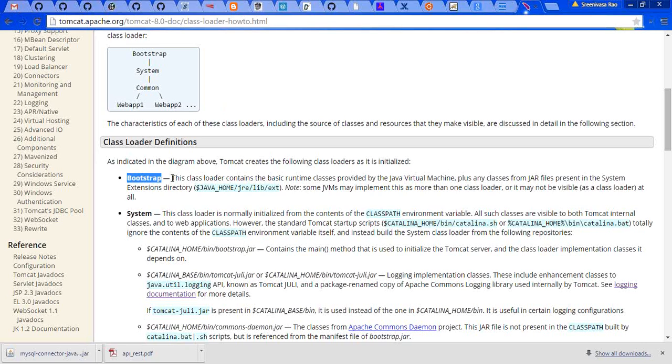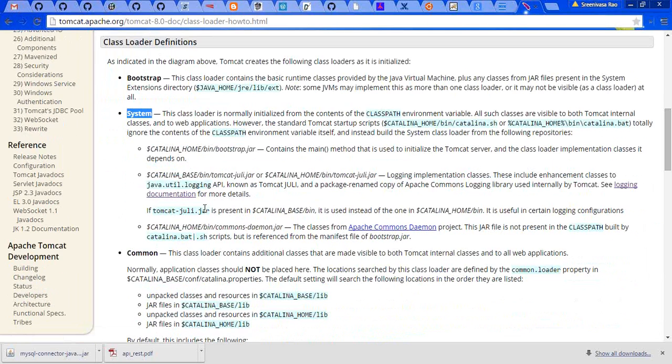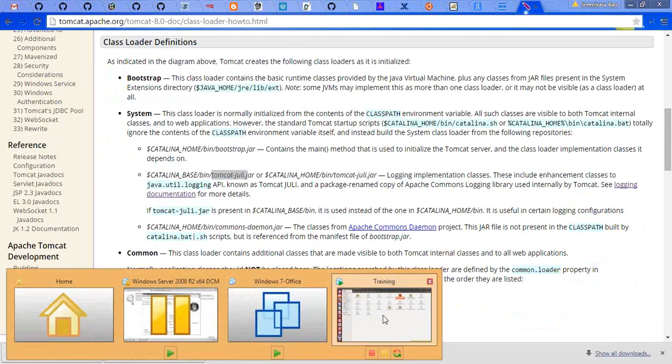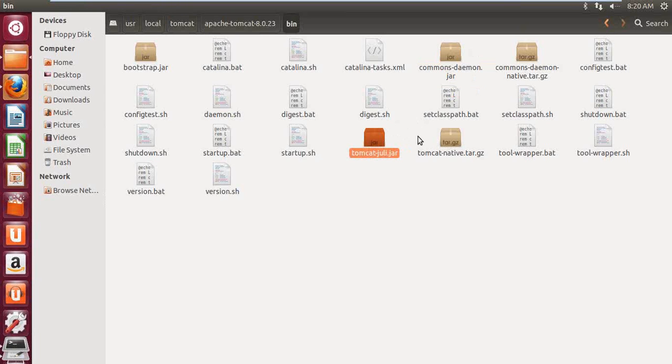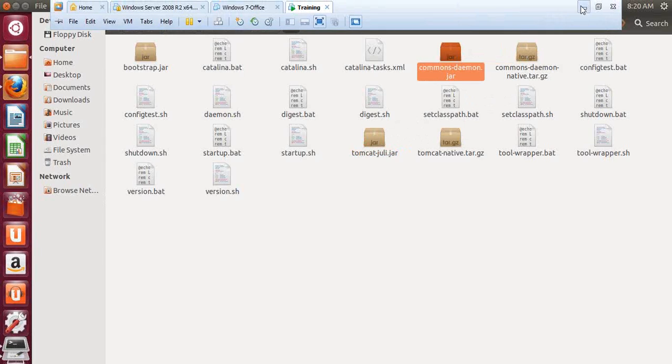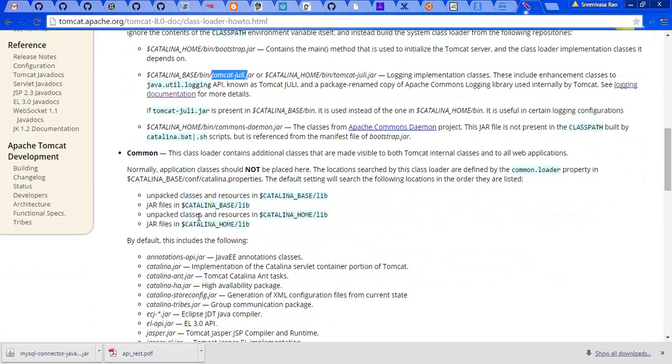Then system means it will load these jars: bootstrap.jar and the remaining jars in the bin directory, tomcat-juli and commons-daemon. Then common, it will load all the libraries available in the lib directory.